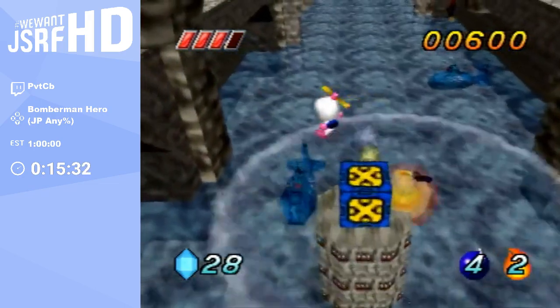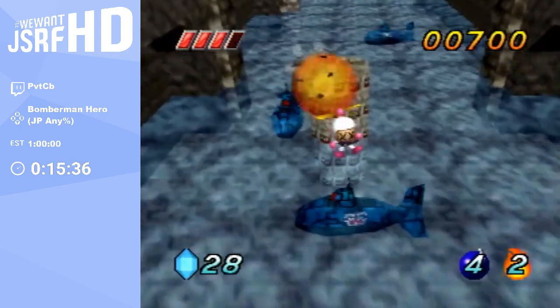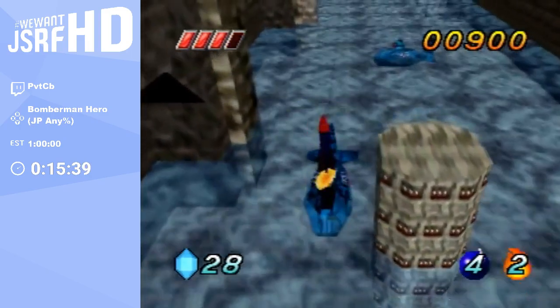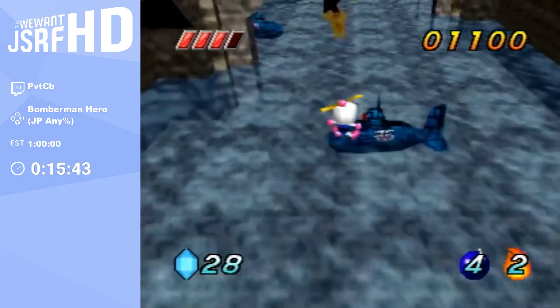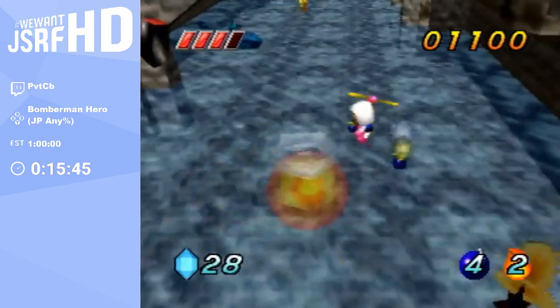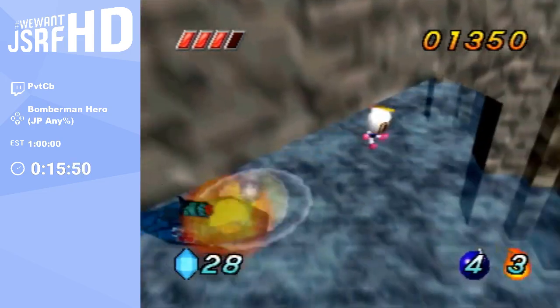Anyway, we gotta destroy all these subs to open up the exit. Get up there. Oh, that heart did nothing for me then. Yeah, I got him. Cool. I should be looking at my score counter to tell me when I got a sub kill, because I get 200 points from them. But I'm bad at doing that.